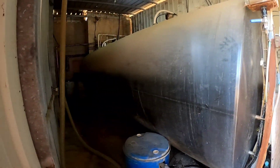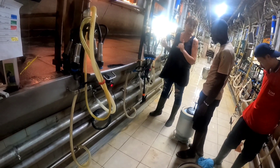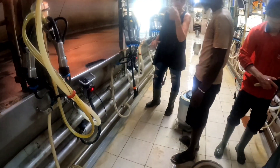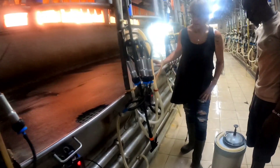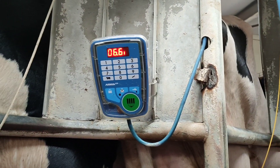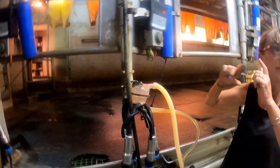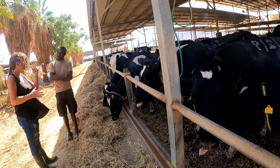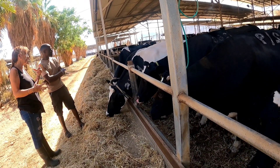There are two lines — one for the milk, one for the washing. The number of the cow is shown here: the ID of the cow and how much milk she's giving, and if they have a message like antibiotic or something. So when a cow comes in with antibiotic, you need to use this computer to open her, to allow milking, but then you know you need to separate. I have an antenna on the roof that collects all the data — everything goes to my computer.